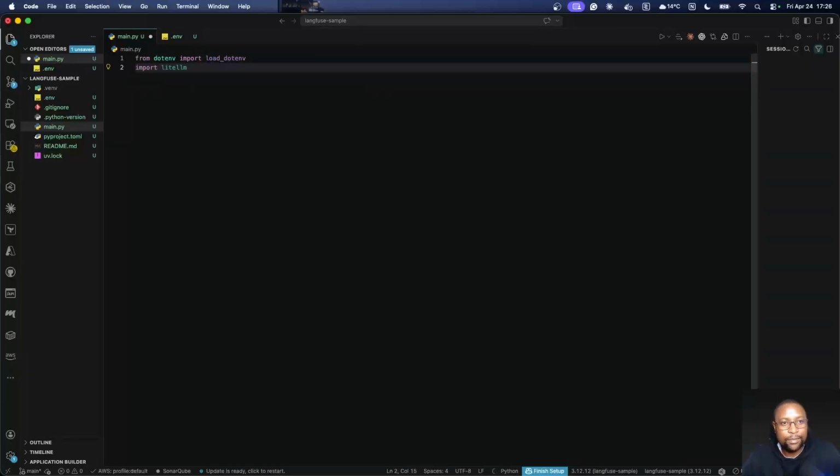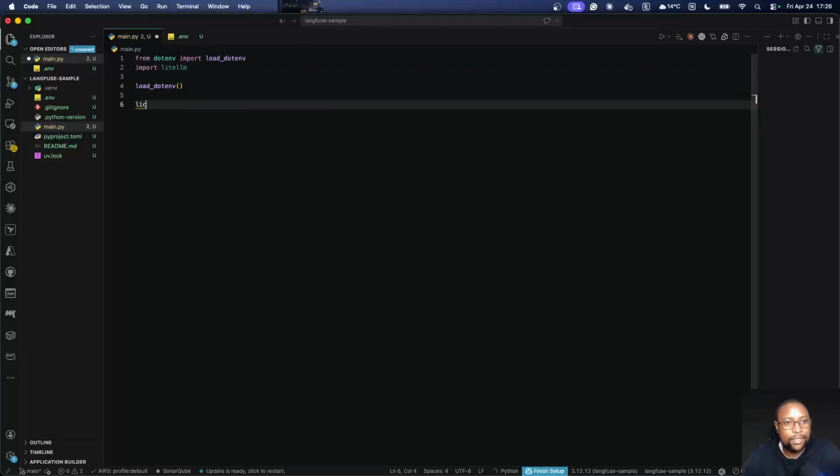I have LiteLLM installed. This is my go-to library. It was quite scary a couple of weeks back when someone sort of hijacked it and added some not so nice code in there, but I'm glad it's all sorted now. So what I need now is to load our .env.